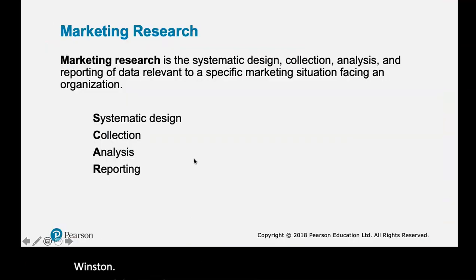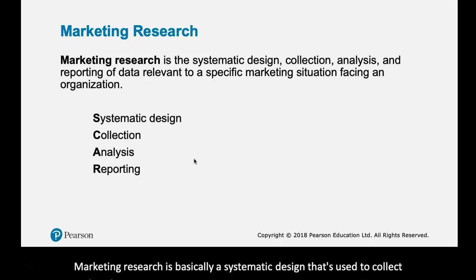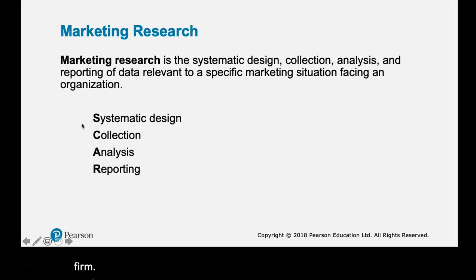Marketing research is basically a systematic design that's used to collect and analyze data that's relevant to some type of marketing problem or situation that an organization is facing. So it's designing the research, collecting data, analyzing that data, and then, after the analysis, creating some type of report that's usable to people in the firm. So if you look at the acronym SCAR: Systematic Design, Collection, Analysis, and Reporting.